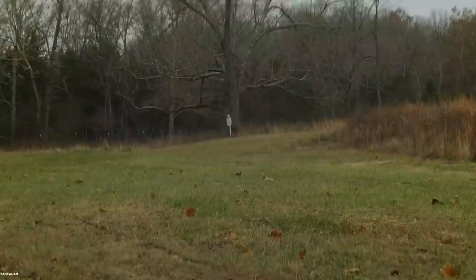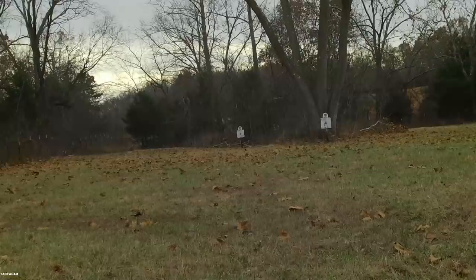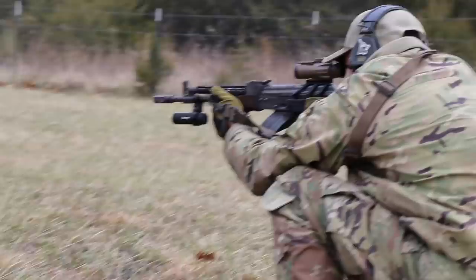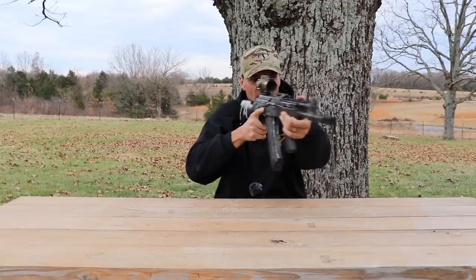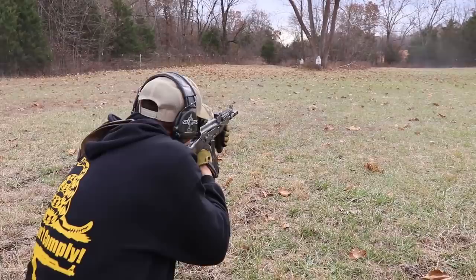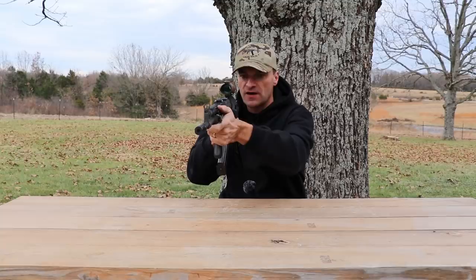It is fun to shoot. It is a Ninja CQB's basically wet dream. You can drive that rifle from target to target. You can do all the crazy drills you want to. It drives perfectly fine. It handles awesome. This is something absolutely great. With that 3X combo, annihilator combo, guys, this is an absolutely fun machine to operate, to shoot, and to use. It handles, as I said, it's balanced very, very well.